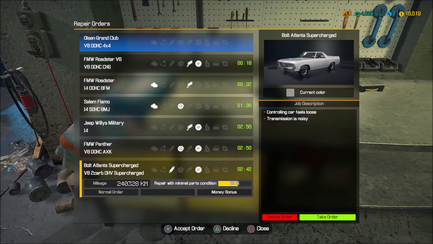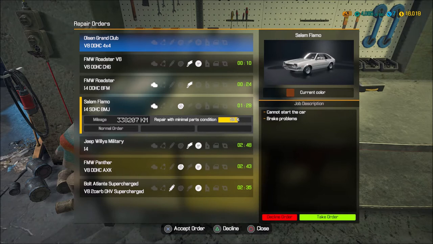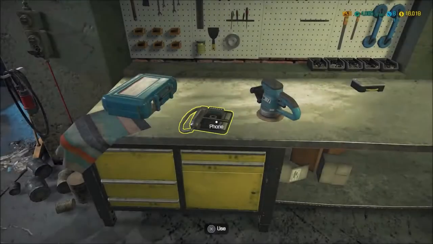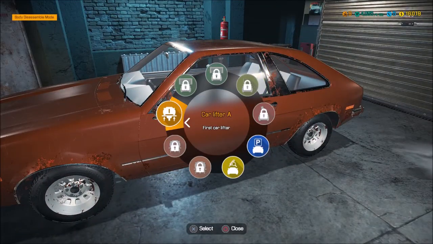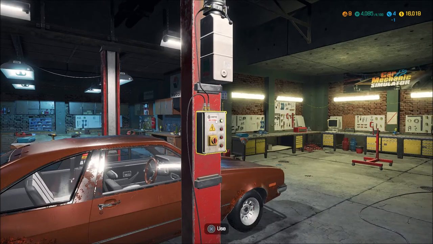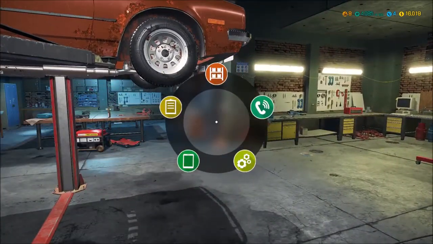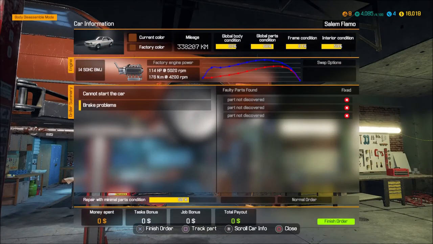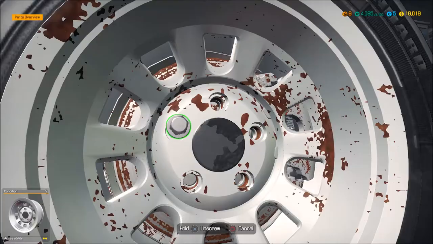That's going to take too long. What's that one? Can't start the car or brake problems. So that's probably going to be a starter motor problem. We'll take that one. Brake problems are fine. Oh, what the hell is that colour? You might want to sell that, mate, that's not good. So we've got brake problems. Got a part not discovered, so yeah. We know this is probably going to be the brake pad and this generator.